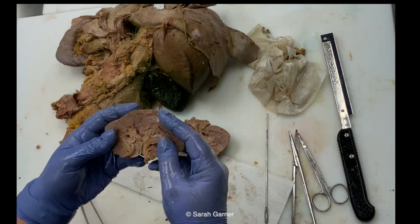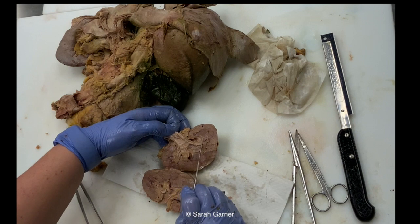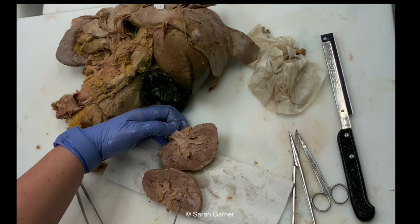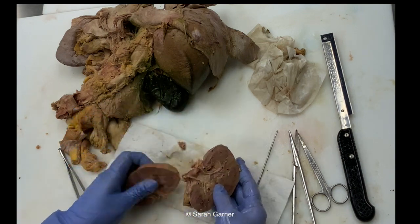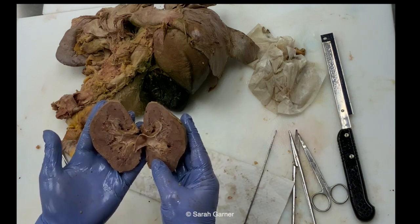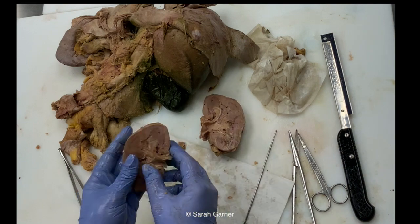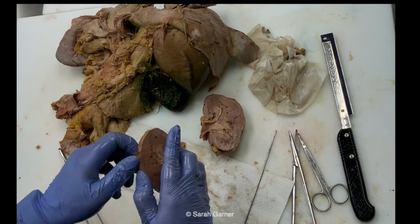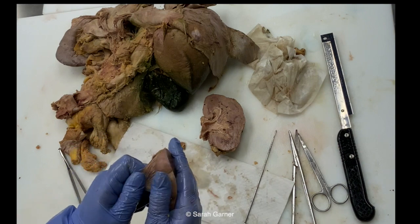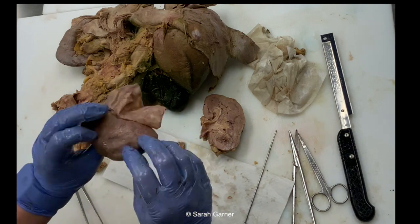So here we've got, on both sides, our renal pelvis. We've got our minor and major calyces. Same thing over here: minor, minor, major, major, pelvis, okay? So you'd want to fully inspect this. Maybe take a picture if you need to, measure your cortex if you need to, note any abnormalities, and then don't forget to peel off your capsule. So you can go ahead and do that. And again, you want to note whether it's easy or challenging to strip this, and then note the external appearance.